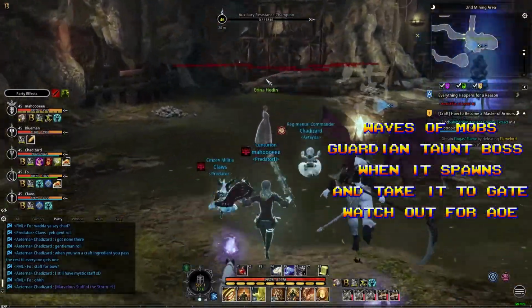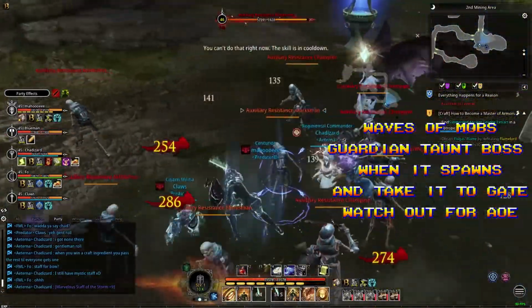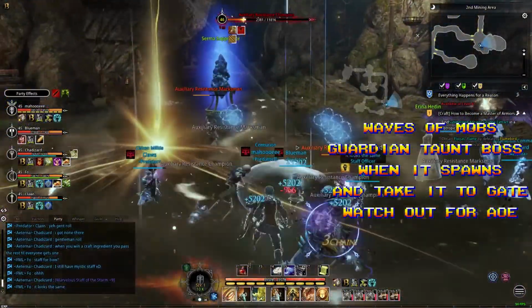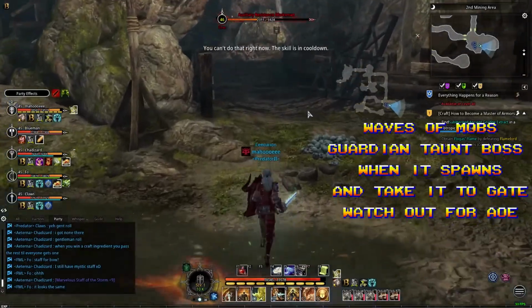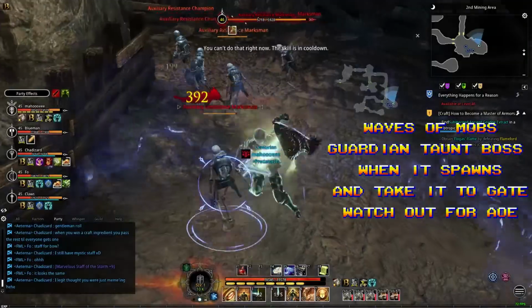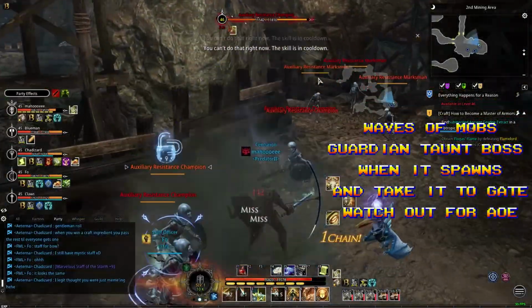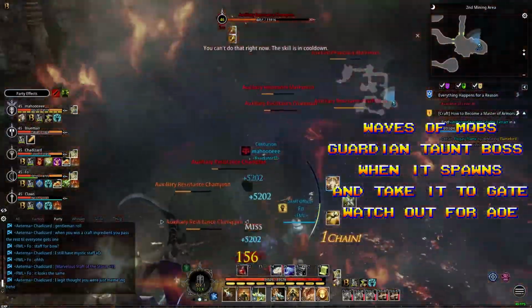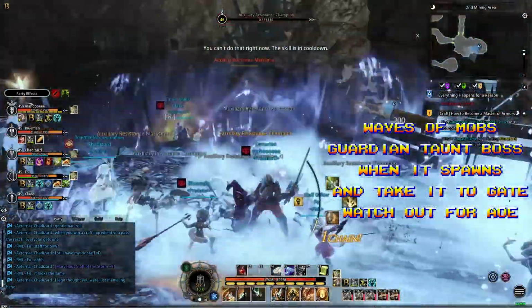Anyways, what you're going to need to do is it's a DPS race, so you need to kill the mobs as quick as you can. Focus the rangers because they deal more damage. Once the boss spawns, the tank needs to taunt the boss and then drag it over to the gate as shown in this video. And then the paladin and everybody else has to focus on killing the mobs, and then they come over to the guardian to kill the boss.